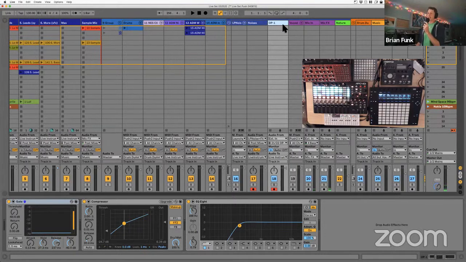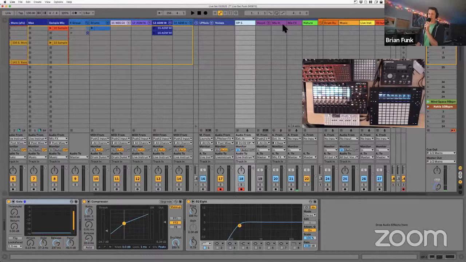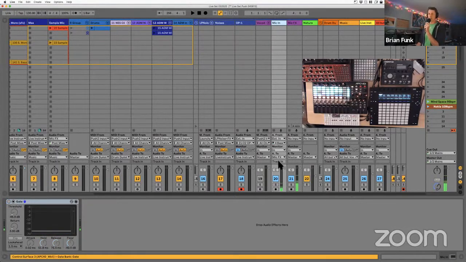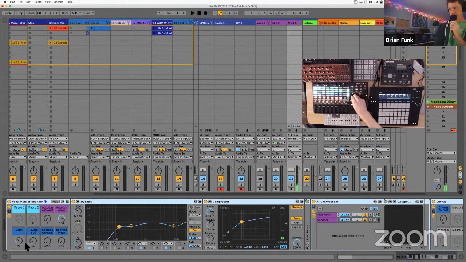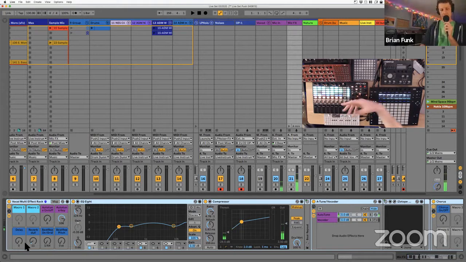And the next three tracks are my mic. So I got my microphone input, which just runs right into this microphone effects channel. And on this effects channel, I have a few macros here where I can turn on a delay. And as I turn that delay, it's also affecting the timing of it, which gives us those kind of pitched old school tape delay sounds. So it's fun to turn this to get cool effects, or just leave it, and now I've got a delay going on for when I sing.